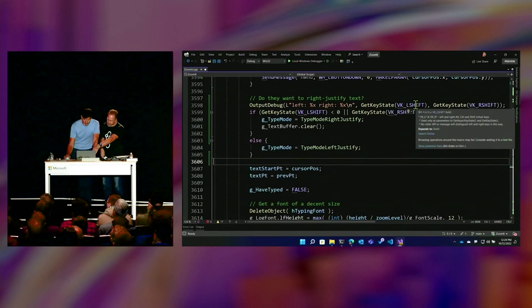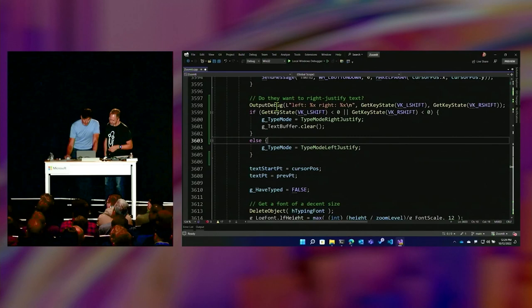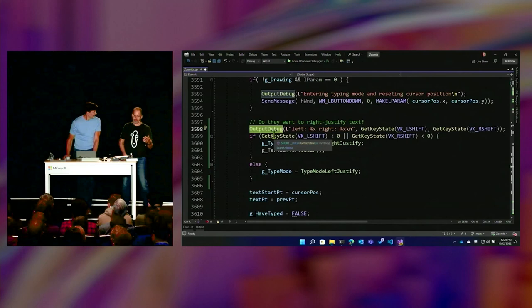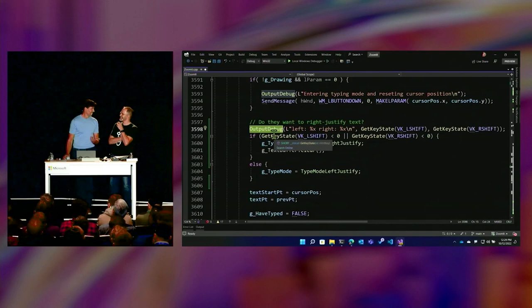What is this got here debugging here on line 3598? Are you a fan of got here debugging? You know what got here debugging is? This thing? Got here. Oh, yeah, well, it must be between these two lines. Wait, here one, here two, here one, three. Two. Yeah. Okay. That's my favorite. You still do it like that? I still do. We do have an interactive debugger. But it's too slow.